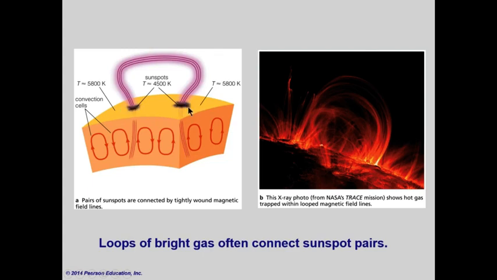So what is going on with the sunspots is we have these north and south magnetic poles and the charge lines running between them, pulling all of the material from the sun along the loop lines. So they're basically spiraling along those loop lines. So very, very tightly wound magnetic fields.